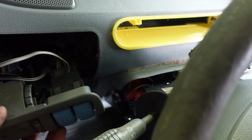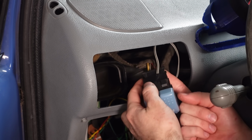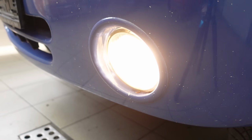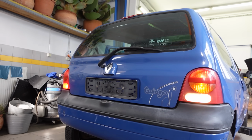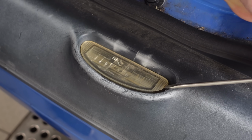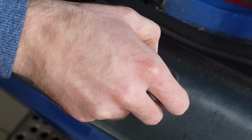Like I said before, it is easier to just make them work instead of sourcing a bumper with no fog light holes, so forgive me, but this connector is going to have to stay like this for a little longer. A quick check if all of the lights worked revealed that everything is working as it should, except for the rear license plate light, which is a common thing to fail. Hopefully it's just a bulb, but that's usually not the case.